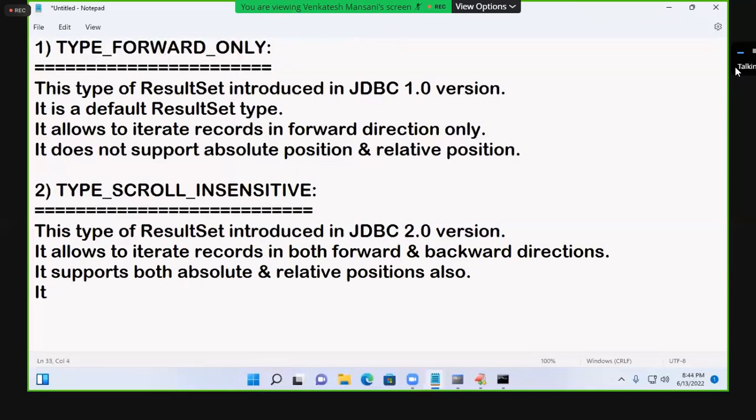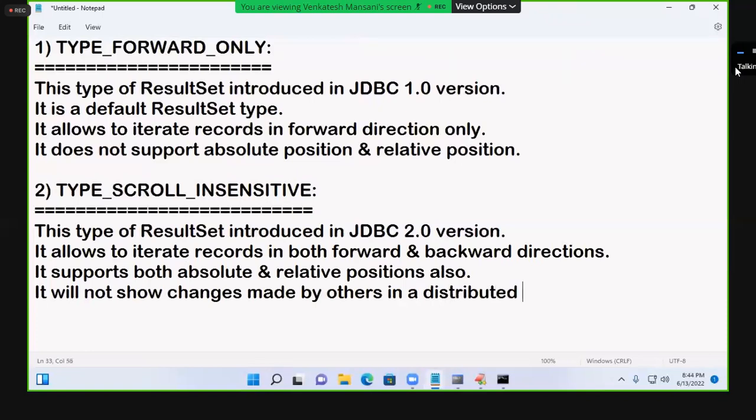Next. It will not show changes made by others in a distributed database management system, DDBMS.